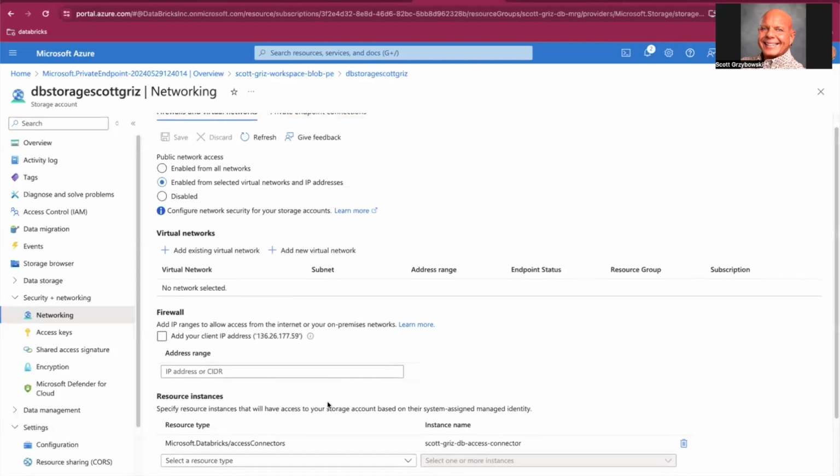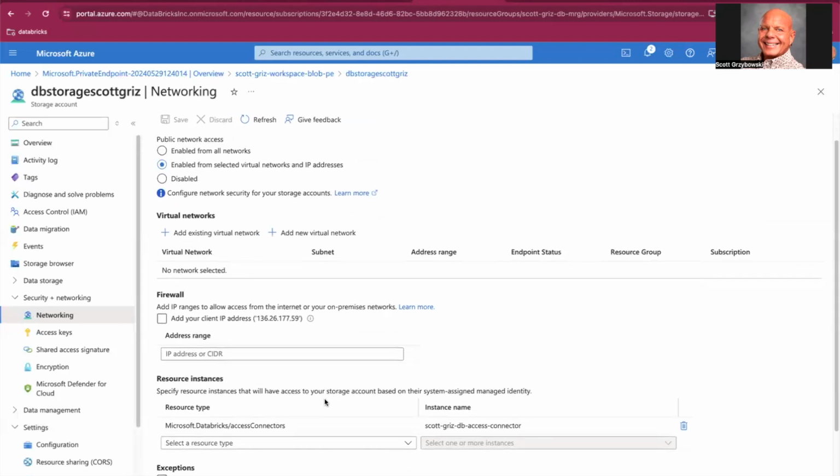One more thing to point out here, our documentation mentions serverless, right? So if you do have a network connectivity configuration, or NCC, applied to this workspace, it would automatically add the necessary firewall rules to this storage account. I do not have any NCCs assigned to this workspace, so I do not have any additional firewall rules, but just know that if it is already assigned to this workspace, this template will automatically assign those rules for you as well. So your serverless and classic compute will work perfectly fine together.